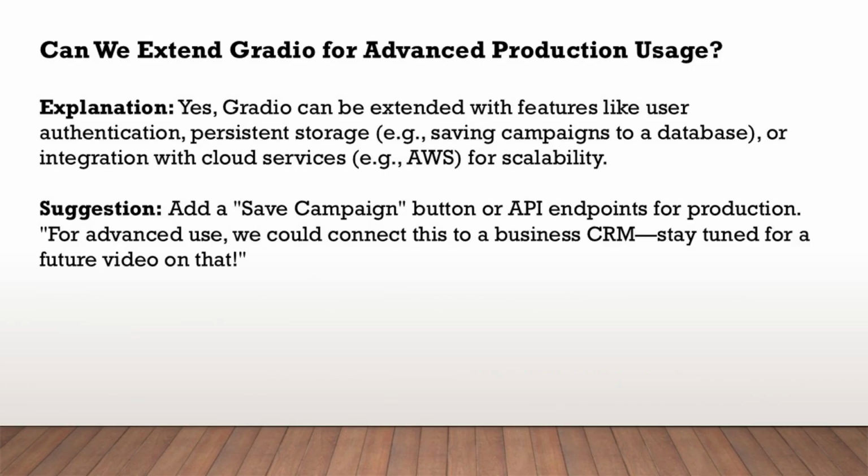Before I quickly jump into the Gradio interface for the campaign generator, the general question is: can we extend Gradio for advanced production usage? Yes, Gradio can be extended with features like user authentication, persistent storage, for example saving campaigns to a database, or integrating with cloud services like AWS for scalability. You can add a save campaign button or API endpoints for production. For advanced use, we could connect this to a database or CRM. Stay tuned for a future video on that.